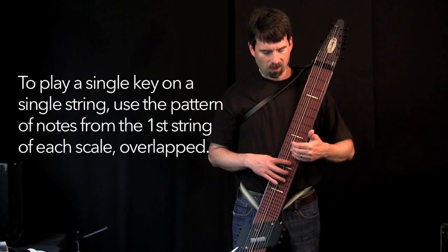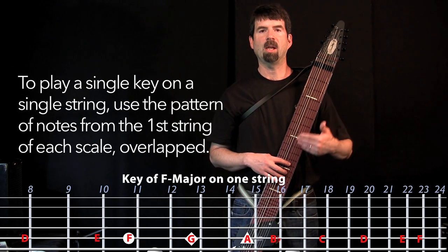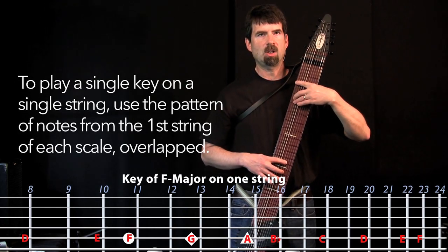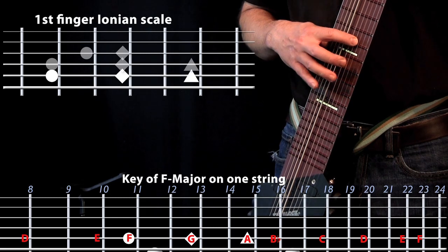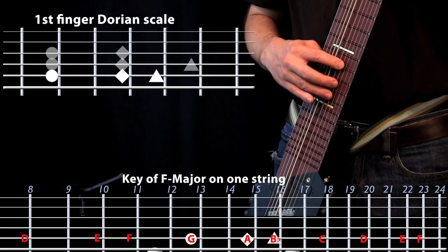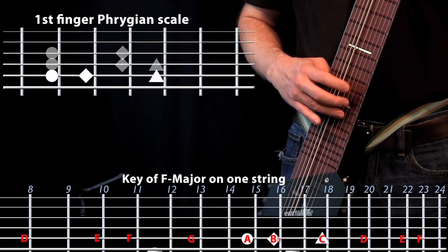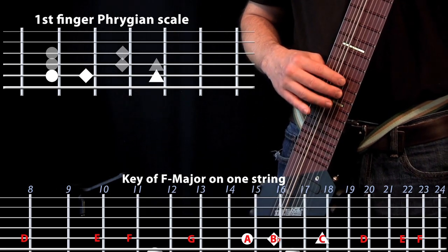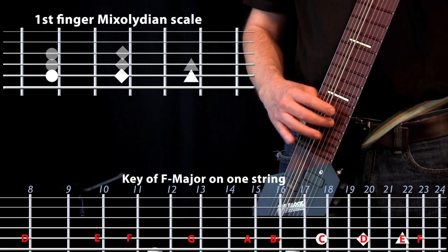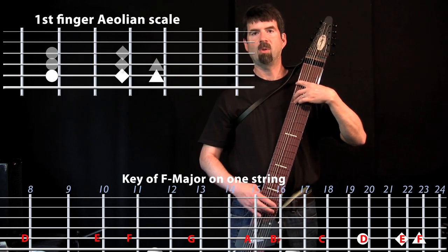And what that enables me to do is to take the first three notes of each of those scales and use those to navigate one string, so that I can play a solo along one string just by remembering what the notes are on the very bottom of the scale. So first I'm going to play just the bottom three notes of the Ionian position. Now I'm going to move up to the next position, the Dorian position, and play those three notes — so it's a whole step, half step. Then I'm going to move up to the Phrygian position, then the Lydian position, then the Mixolydian position, then the Aeolian position. And of course I don't have enough space to continue all the way up to the Locrian.